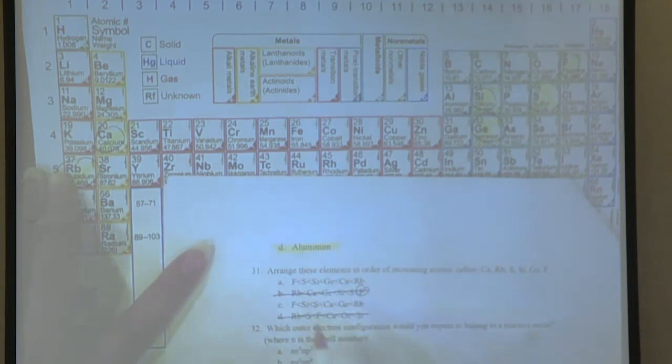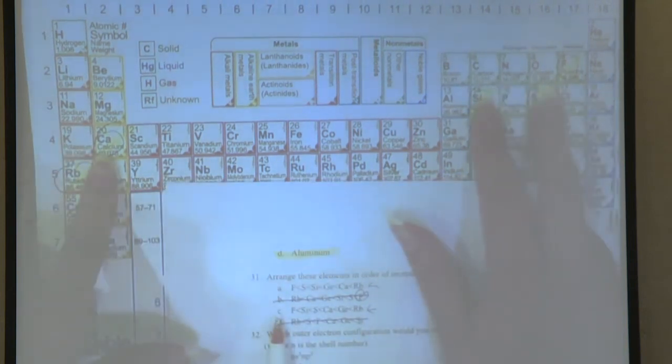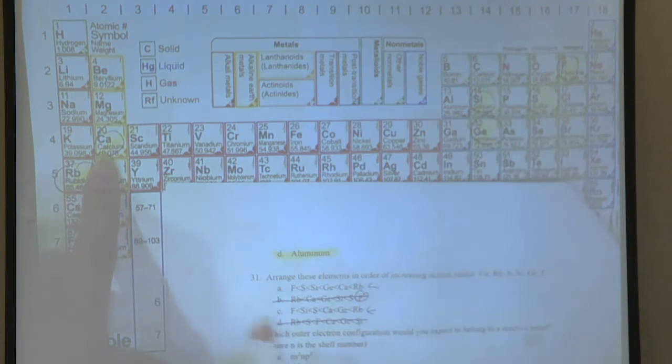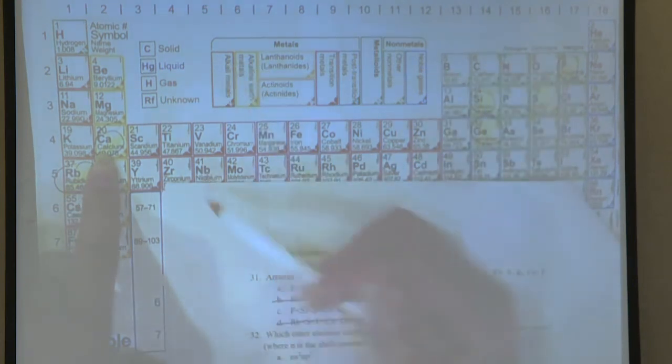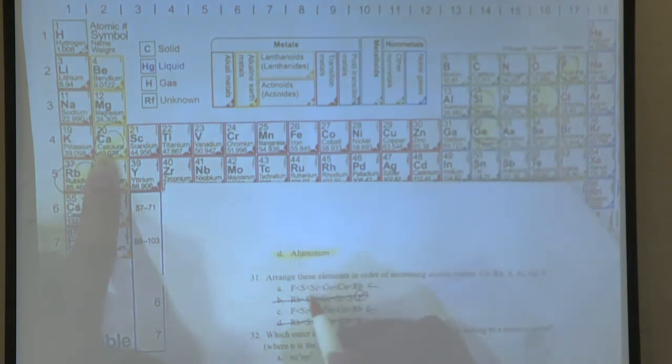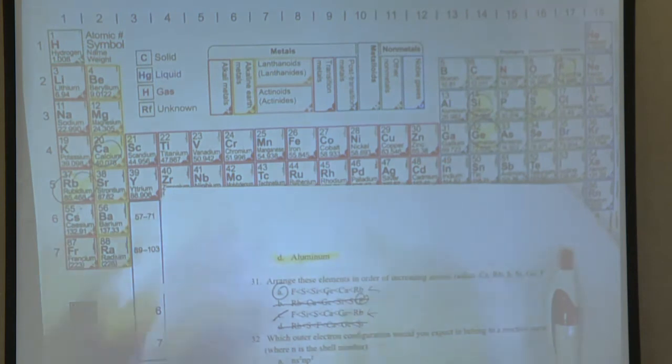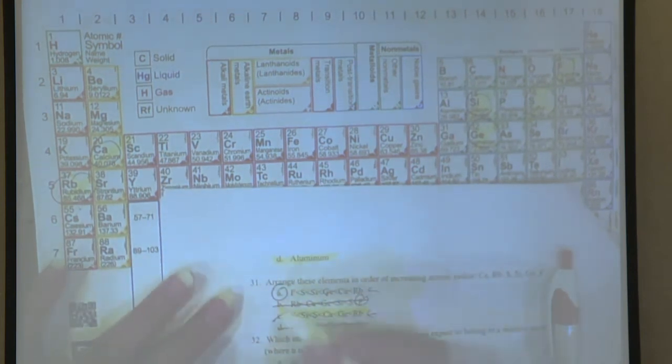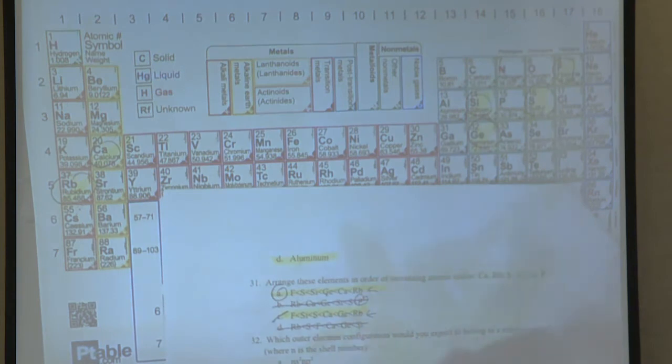So what they're disagreeing about between these two answers is calcium, germanium, and sulfur and silicon. So again, as we remember, our atomic radius increases this way and this way. So our calcium should be bigger than our germanium. And our silicon should be bigger than our sulfur, right? And so silicon has to be larger than sulfur, calcium has to be larger than germanium, so A has to be the answer. Oh sorry, I highlighted the wrong one. Make sure you pay attention to the way that they're asking you, if it's increasing or decreasing, because that definitely makes a difference.